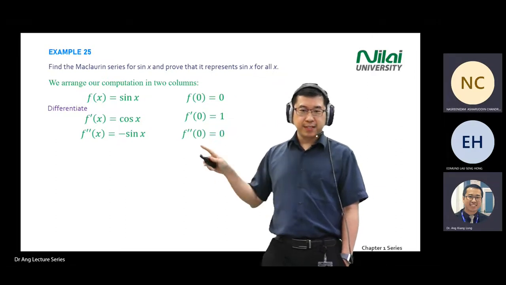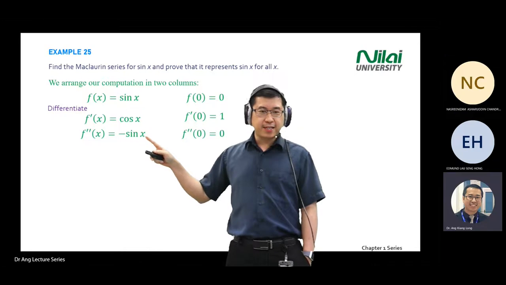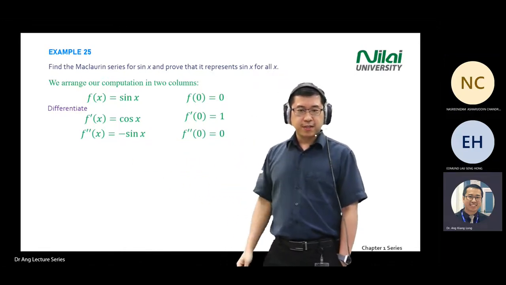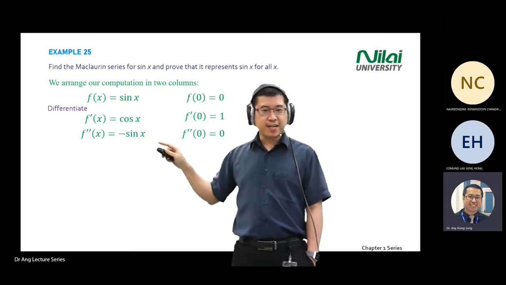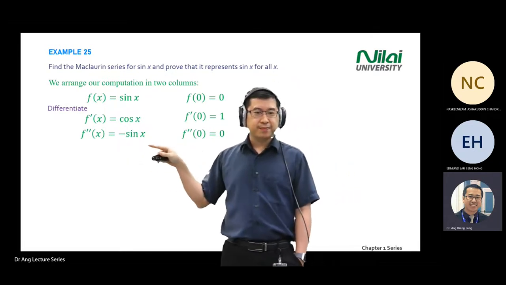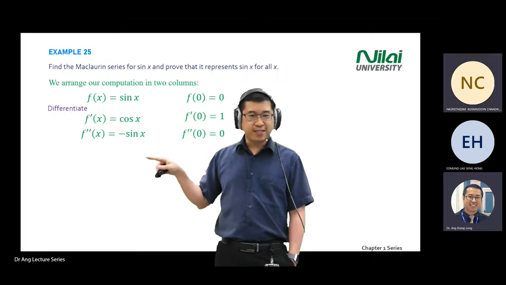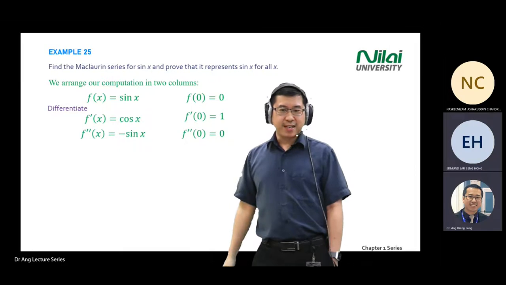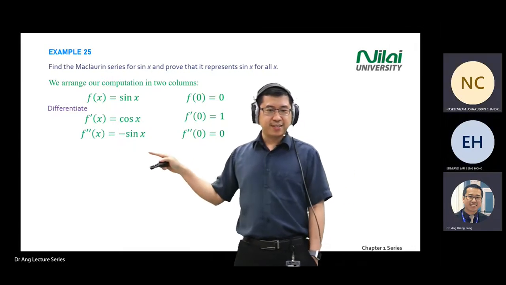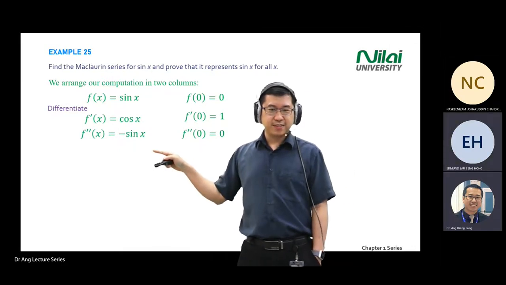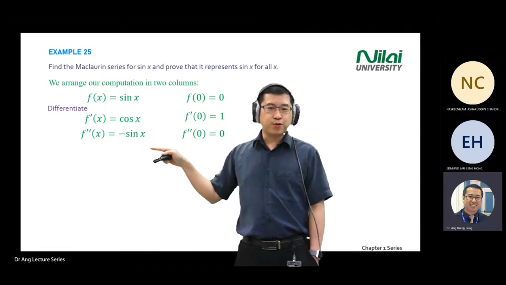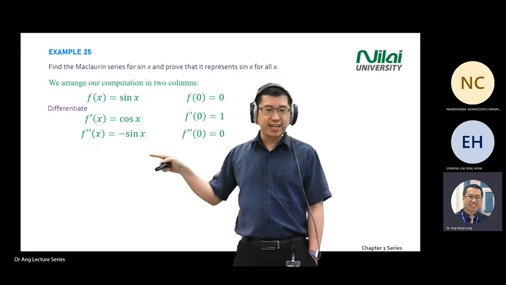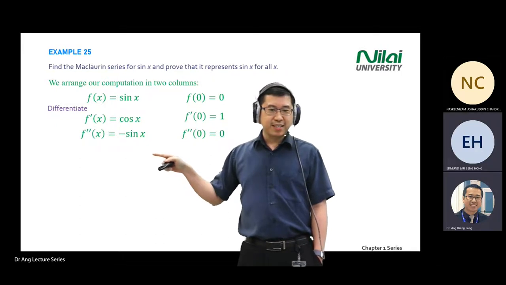Zero. So you substitute, because sine zero equals zero, negative zero, you still get zero. Can you try to guess what is the next line we're going to get, Edmund? You follow this trend. What will be the next steps? Edmund, can you guess? Negative cos x. No. What should you write in the fourth line? What should you write? F triple prime.